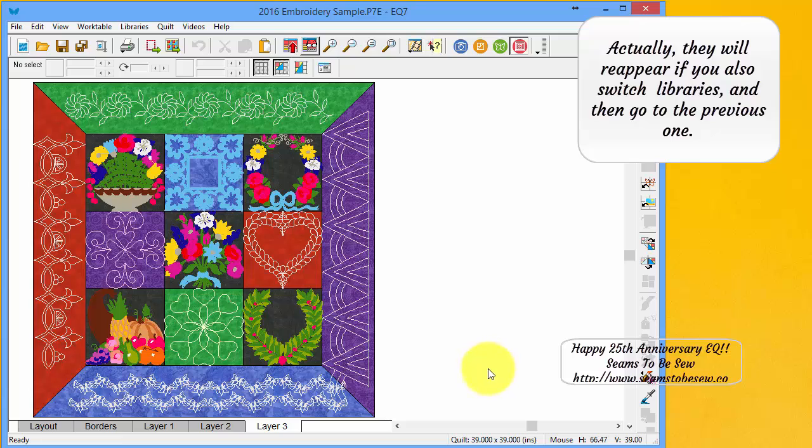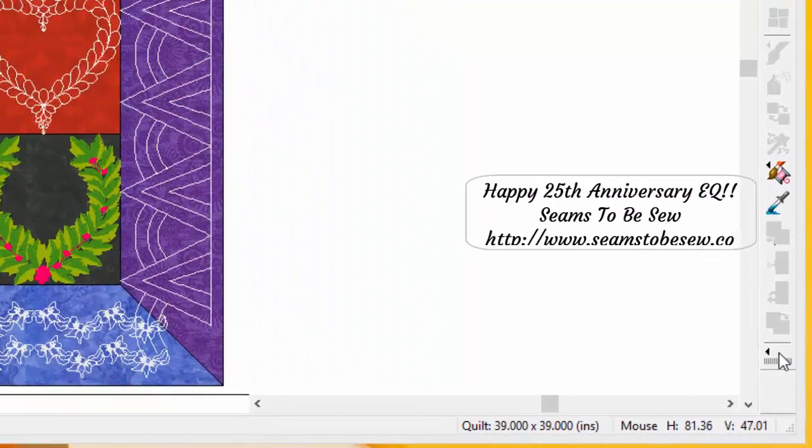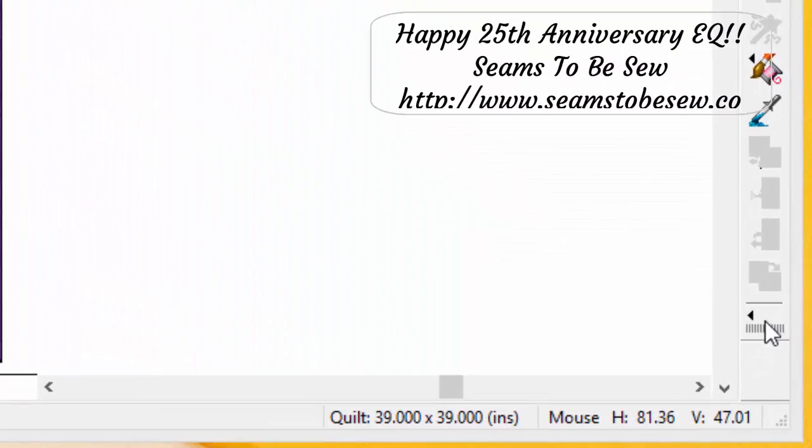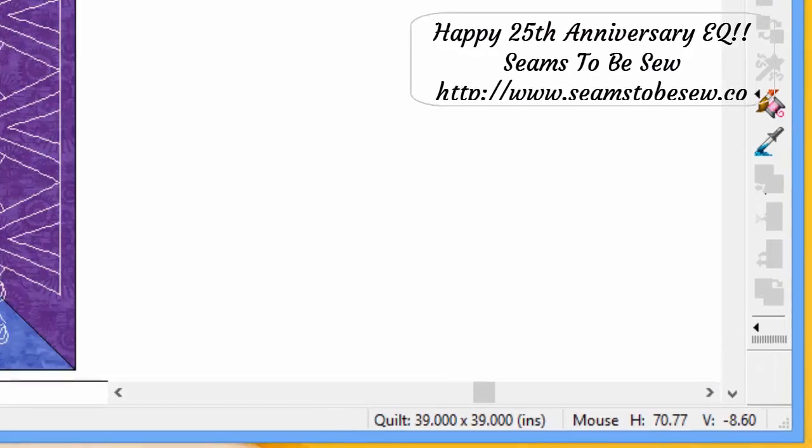Okay. Now the other thing I'm going to let you know is that when you're working with embroidery designs, you have to use the, I'm sorry, I'm back now. I had to adjust my software a bit because with the embellishment tool that you're going to use on layer 3 to add your embroidery designs, you have to, oh, I guess I should move this again.